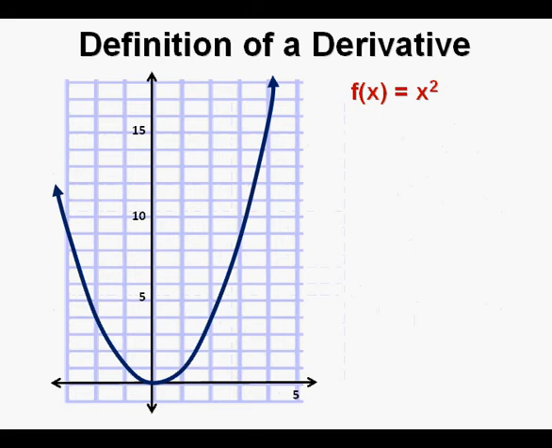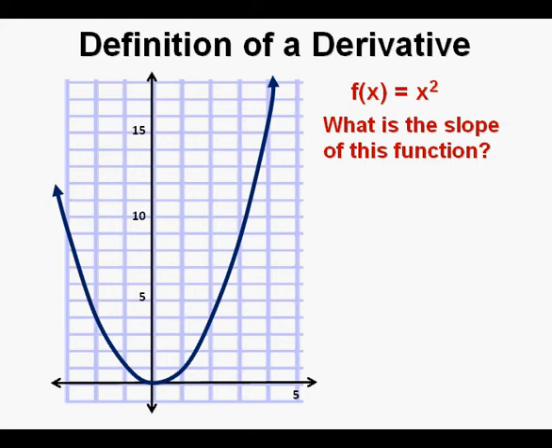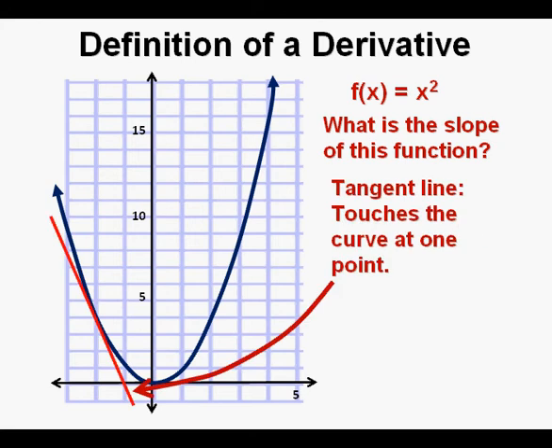Well, now let's look at this function, the parent quadratic function f of x equals x squared, or y equals x squared. We just looked at the slope of a line. What is the slope of this function? A function that curves has no fixed number for slope. We can use a tangent to the curve to indicate the slope of this curve at a given point, and here is a red tangent line on the left side of the parabola. This line has a negative slope. Maybe it looks like it's around -3 or so.